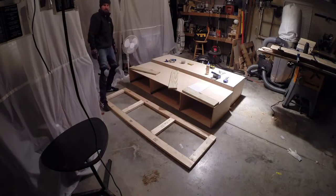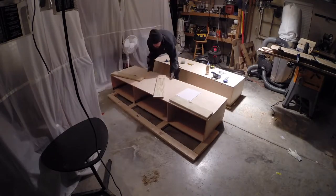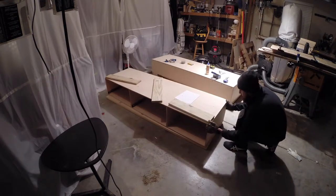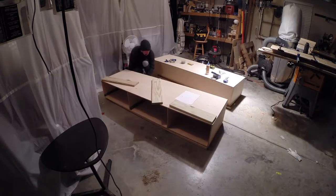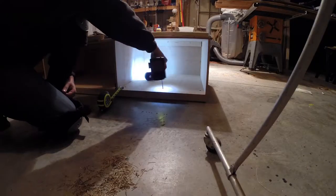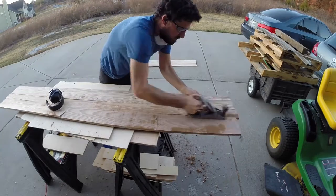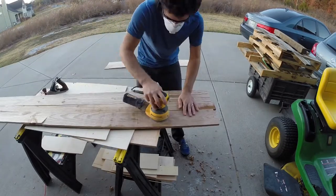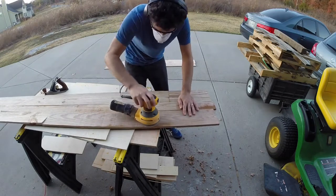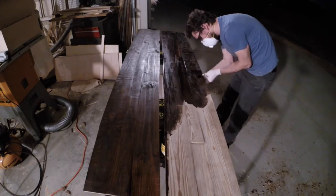While they dried, I added the bed pieces to the 2x4 frames. I lined the frame up to the head and the inside edge of the bed — this is where that inch and a half narrower and shorter thing comes into play. This elevates the bed just slightly, giving it a more finished look, and later I'll cover up the 2x4 edges with some trim that matches the drawer faces. Once the drawer faces dried, I used a hand plane to smooth out some of the joints that weren't perfect, and then sanded the whole thing.